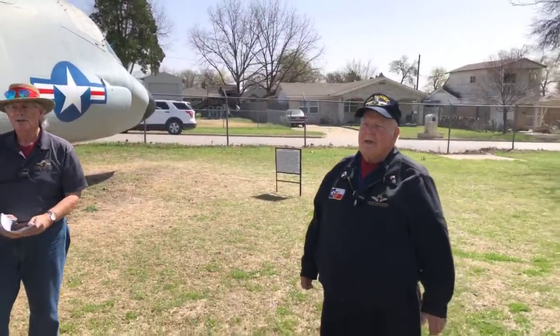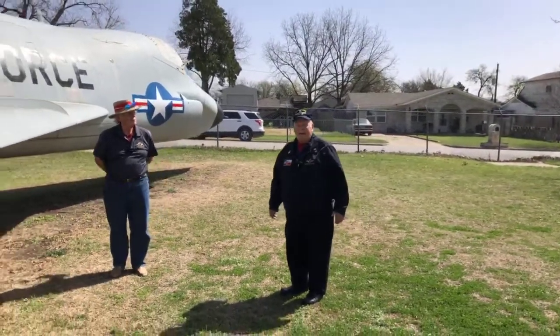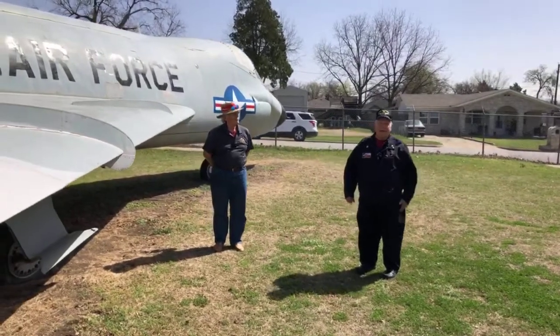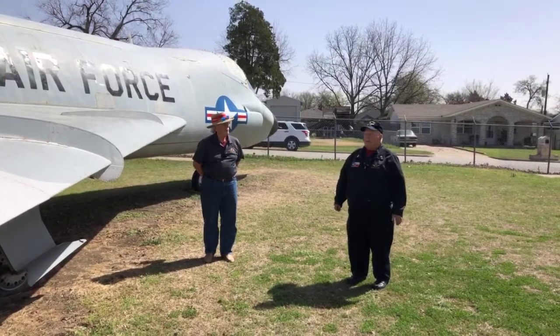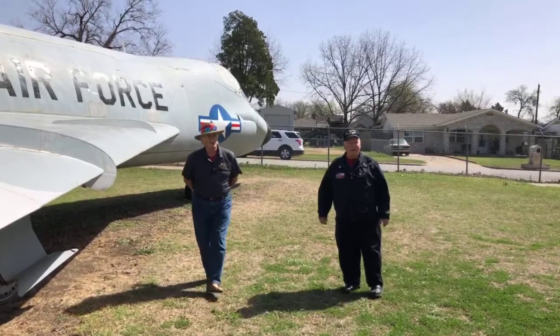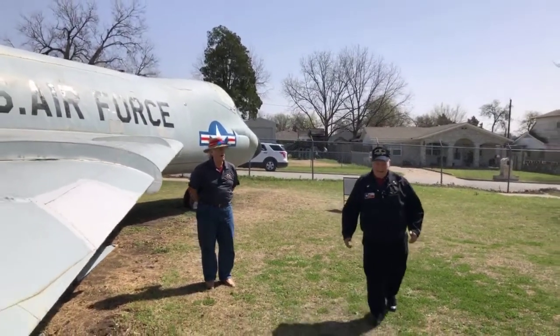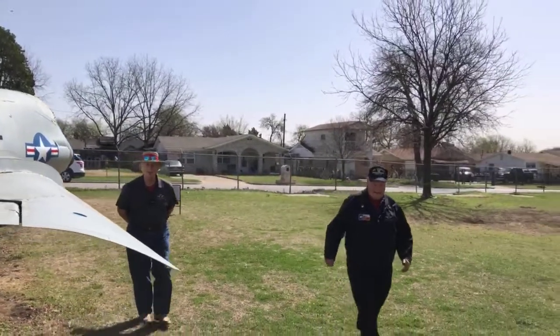Right. And we noticed today we're open for spring break, and we're seeing people coming all the way to this end of the display area just to look at this airplane, and people would not even bother to come up here before. So it's really been good. The airplane had a couple of others parked in front of it, and that was kind of blocking it off. Well, we're not going to do that anymore because it looks too good.